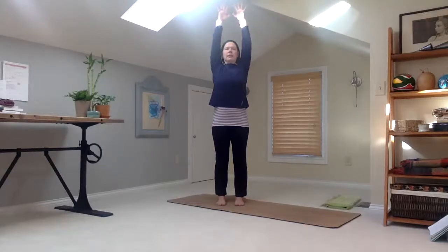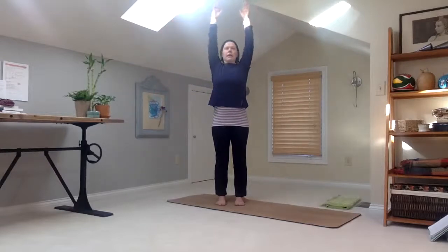Exhale the arm down. Now let's do both arms and really feel your chest expanding sideways. Inhaling your arms up, feeling the ribs reach to the sides. And exhaling, softening everything, floating the arms down. One more time. Inhaling, expanding to the sides. And exhaling, bringing the arms down.